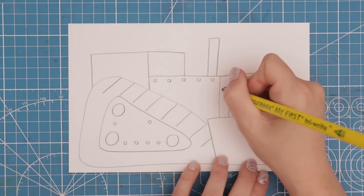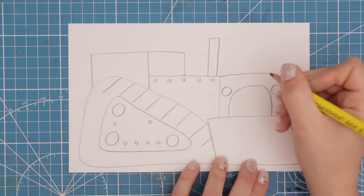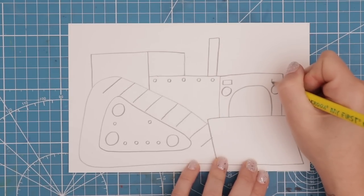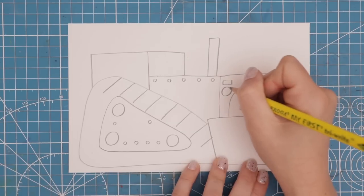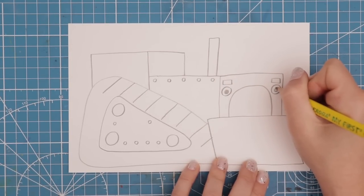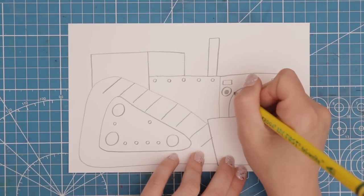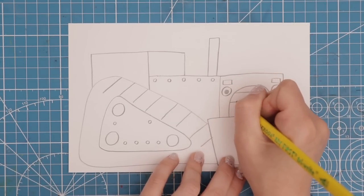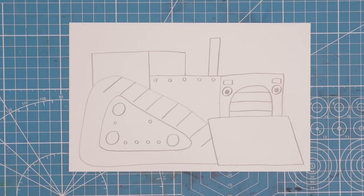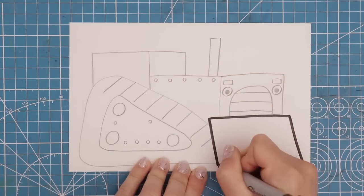2 circles, one on each side, just like before for the eyes. This time the eyebrows are bigger rectangles, blockier. And pupils, like before. You can think of this as the mouth, and we're going to draw lines across again. This dozer is ready to outline. First, my big marker.